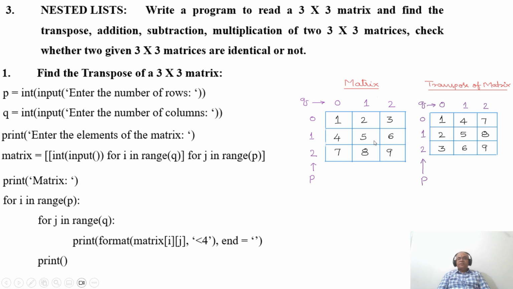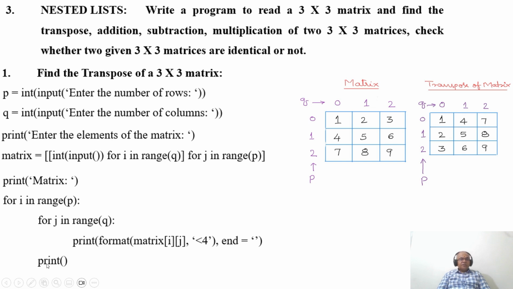It comes to this print function, so the cursor goes to the next line. Again i will be equal to 1 plus 1, it becomes 2, 2 is less than 3, the condition is true. Then j is equal to 0, so it will print the value 7. Then j is equal to 1, it becomes 8, and then j is equal to 2, it becomes 9. Again it goes and takes the increment, 3 is less than 3, the condition is false.